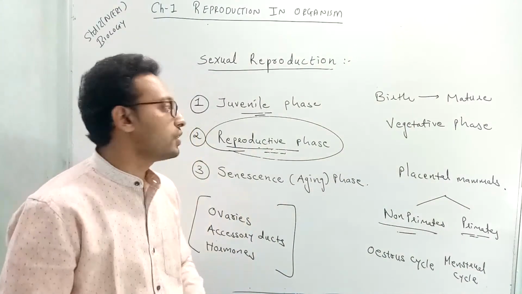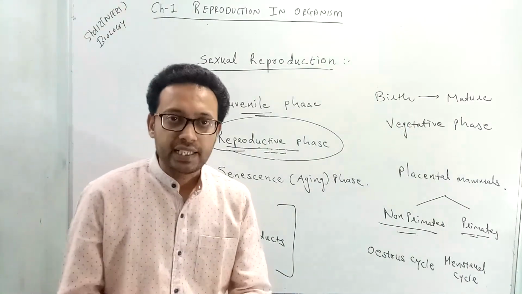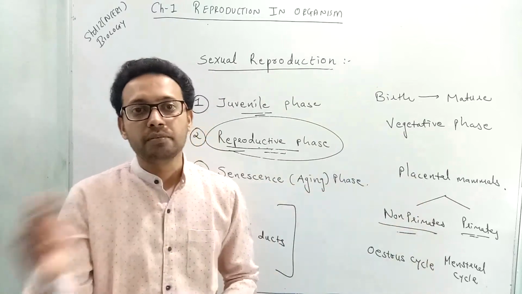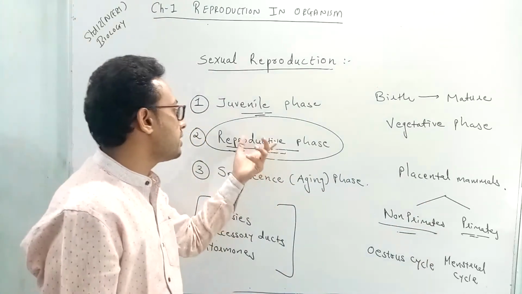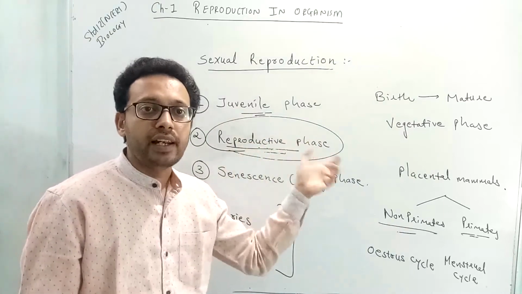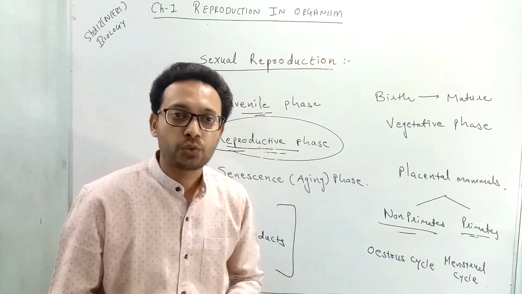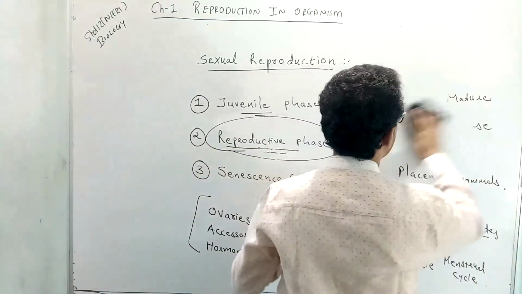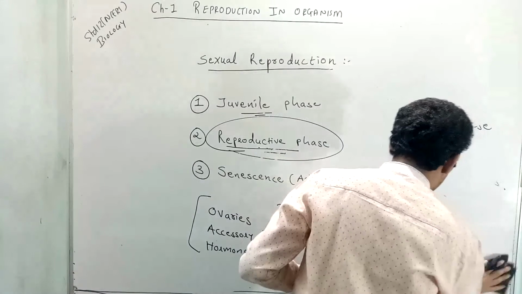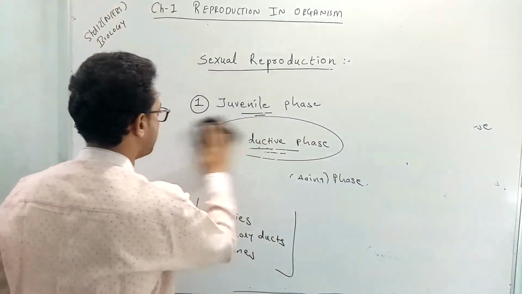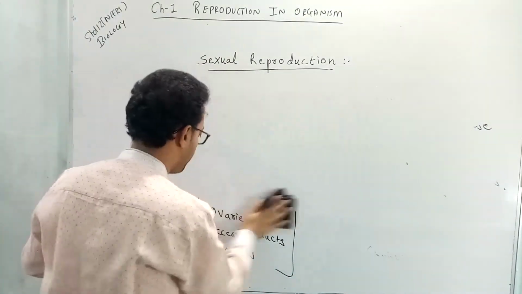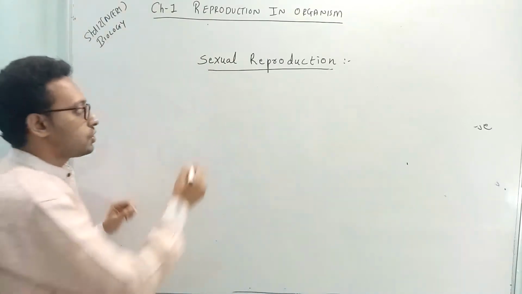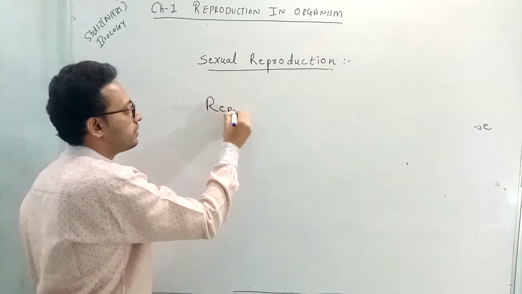Okay, so that is the reproductive phase of an animal. That indicates that some reproduce seasonally and some reproduce continuously during the reproductive phase of their life. This is with respect to animals. I can also give you examples of plants, because plants can also reproduce sexually. So let's discuss the reproductive phase of the plant.